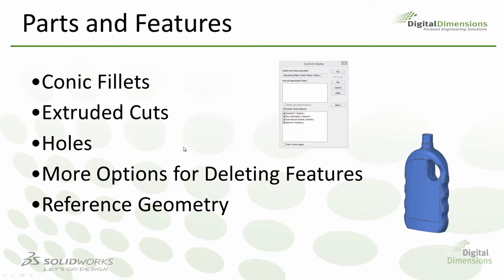So when you're deleting things in SOLIDWORKS, we've all seen the dialog that asks you to confirm the deletion and the option to delete either an absorbed or a child feature or features, right? Depending on whether it's a part or assembly, you have the option to delete the children features or the absorbed features in the case of a part. And it's always kind of been an all or none thing.